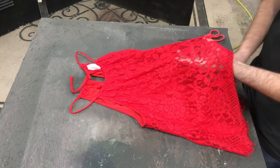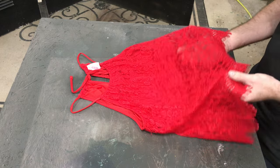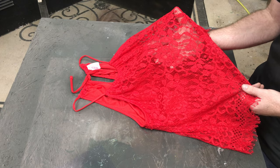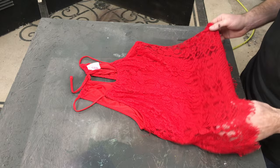All right, my wife agreed to let me use her old shirt that she never wears. So I'm gonna use the lace on here to give it a cool lace effect on the girl's side of the mailbox. So we're just gonna cut this thing up.